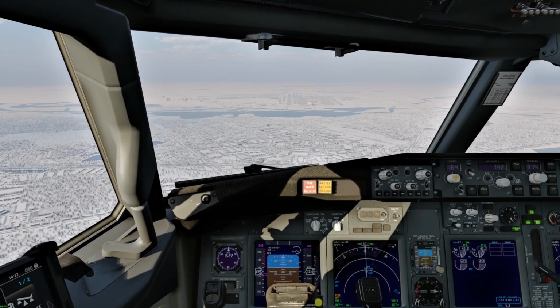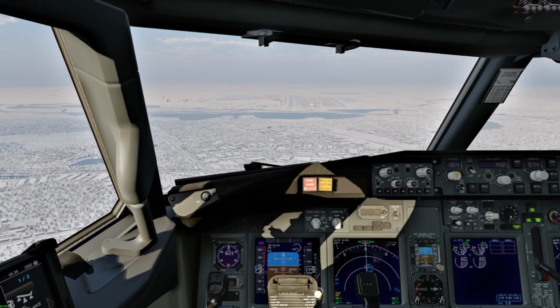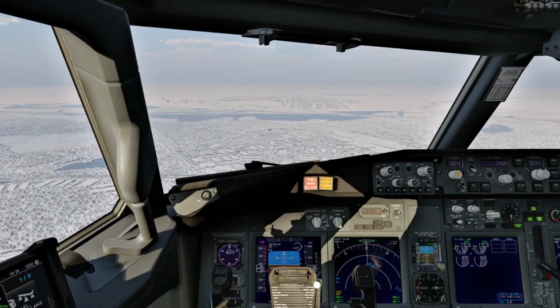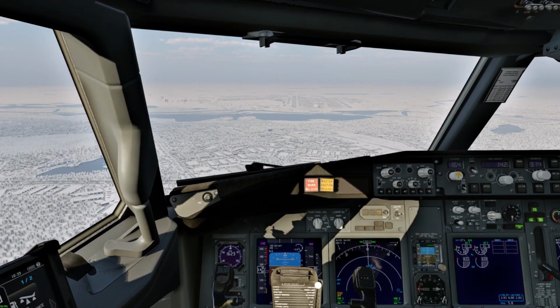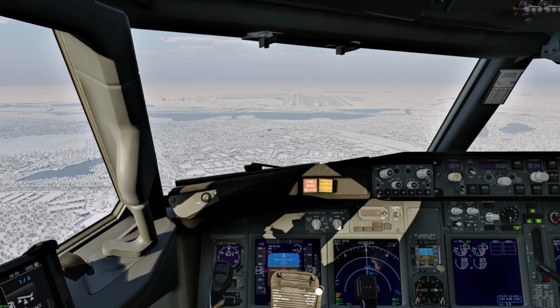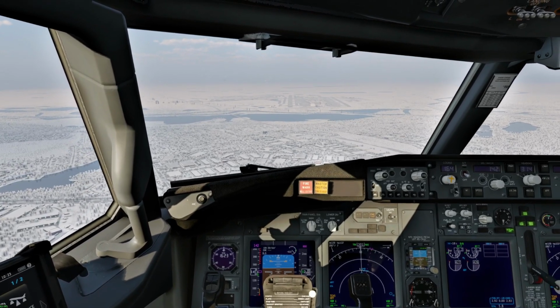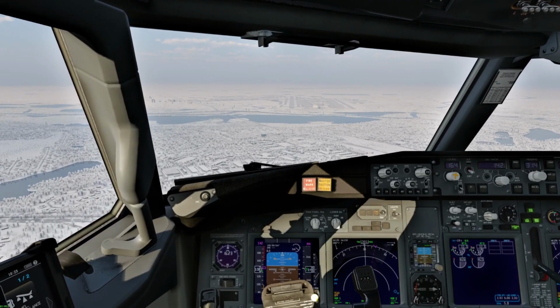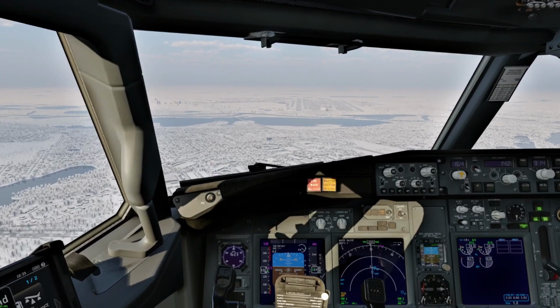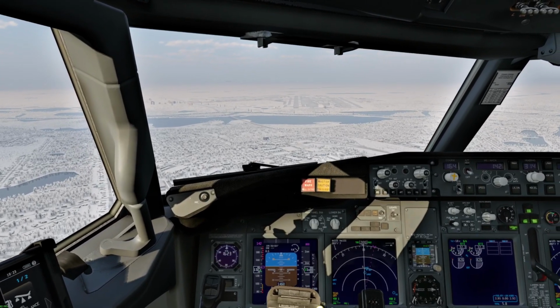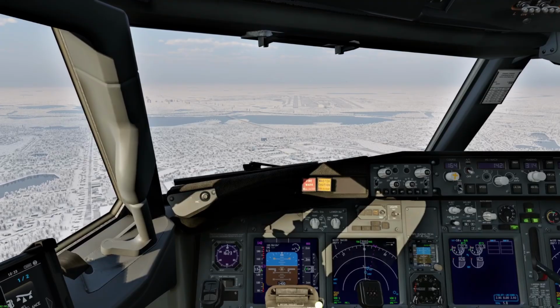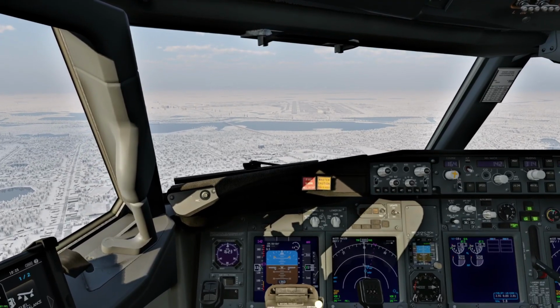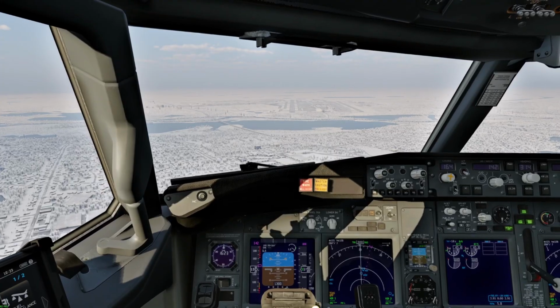And here we are back landing into Minneapolis, and you can just see the complete difference between what we saw over in South Dakota with minimal snow coverage and then in Wyoming with no snow coverage. It completely changed the look of my sim, and it really matches what I'm seeing here in the real world. So I can't say enough how much this plugin has really changed my sim, and it's really added a level of immersion that I never knew that I needed. But now that I have it, I can't go without it.